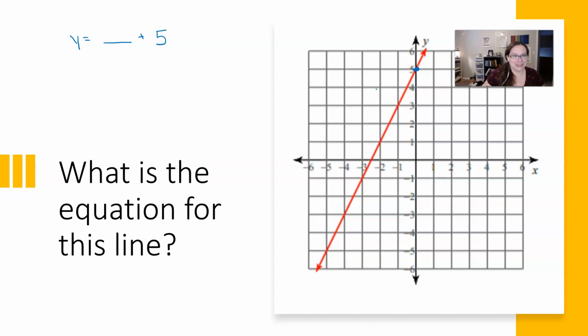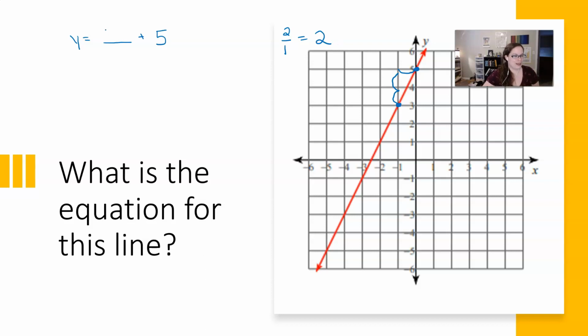Sorry, my camera is flipped. Okay, so I'm going to find another point anywhere on this graph. I'm going to choose this one. And let's do rise over run to find the slope between these 2 points. I'm going to start at the one on the left and go to the one on the right. So my rise is going to be up 2, and then my run is 1. They're both in a positive direction, so my slope is going to equal 2 over 1, which equals 2.